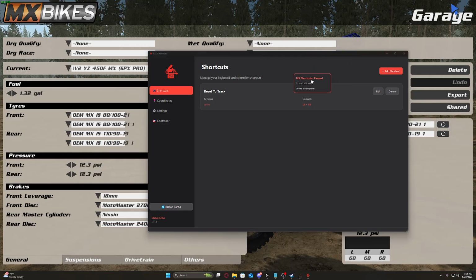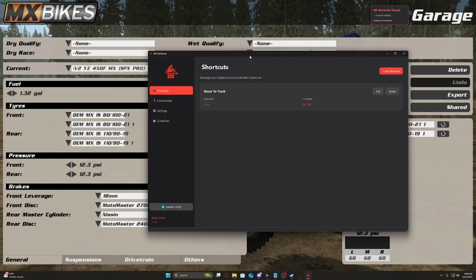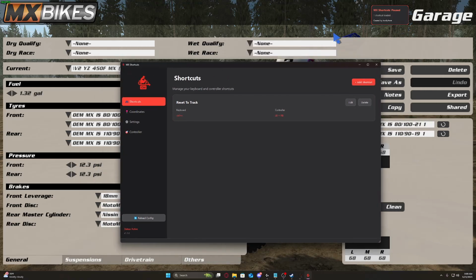Now up here at the top right, you're going to see this MX Shortcuts overlay, and this will always show over the game and everything, just so you see if your shortcuts are paused, active, how many shortcuts you have loaded, all that kind of good stuff. Now this has another function as well. So when I'm in game and this is hovering over here, let's say I have it hovering over to the right, I can right click it, and soon I'm going to have a create shortcut option in here. It's basically just a little quick option to create shortcuts really quick. And then I have show main window. So it's going to show the main window.